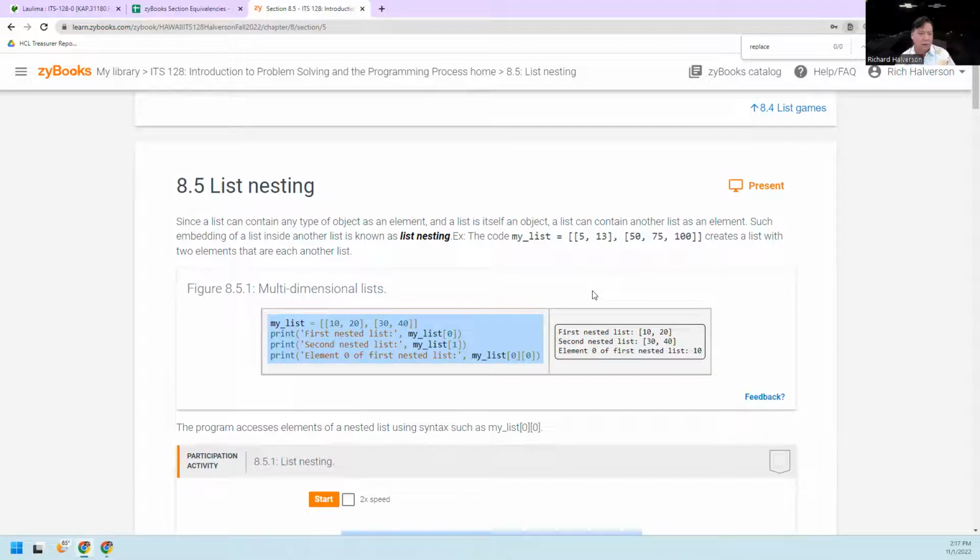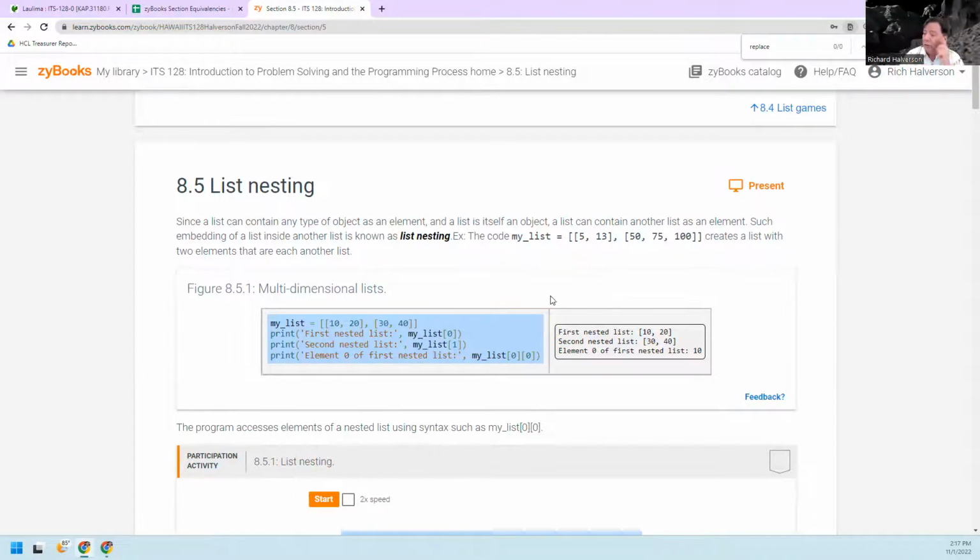List nesting. Okay, so one nice thing about a list that makes it different than what we call an array in other languages is that the elements of the list do not need to be homogeneous. They don't have to be all the same. And in fact, they can even be lists themselves.